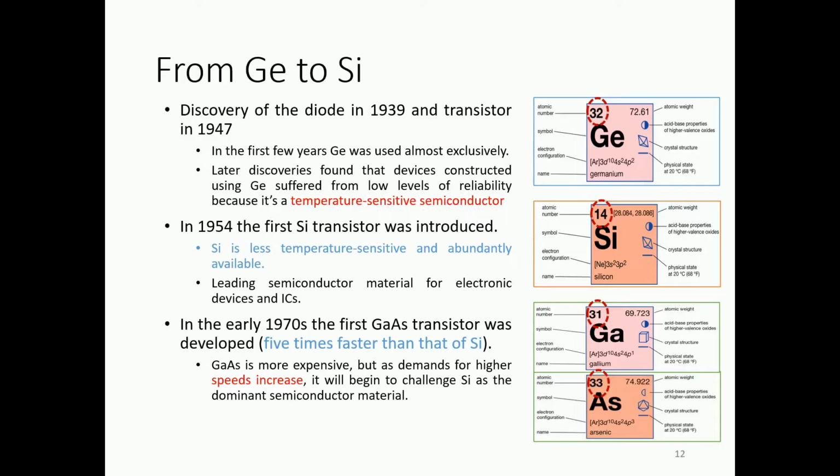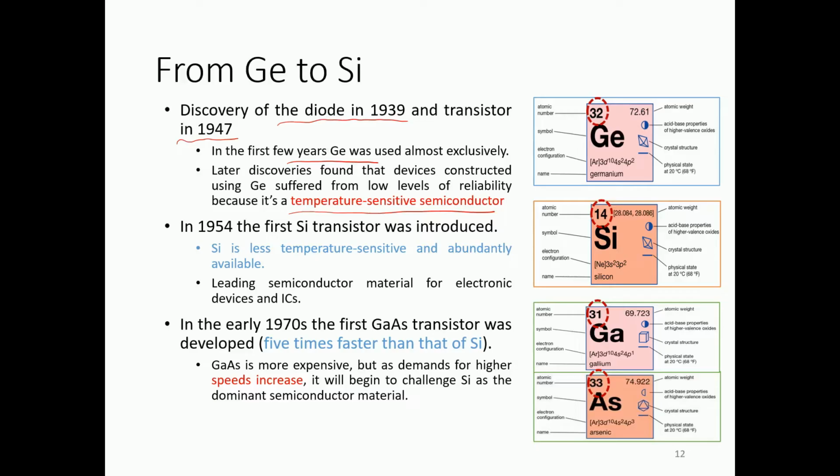So in front of you, you can see that the diode was discovered in 1939, and later on the transistor was discovered, which was an extension of the diode by adding a third terminal. But during that time, these elements were mostly made from germanium. And why? Because germanium was abundantly available, and the processing of creating pure germanium was easily done. But the problem associated with germanium was that it was temperature sensitive. So if the temperature increased, your devices would overheat.